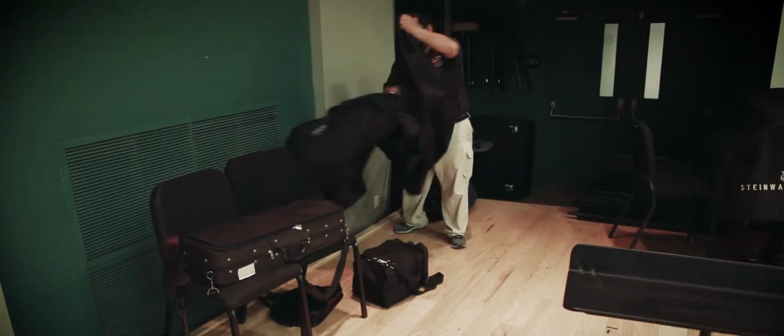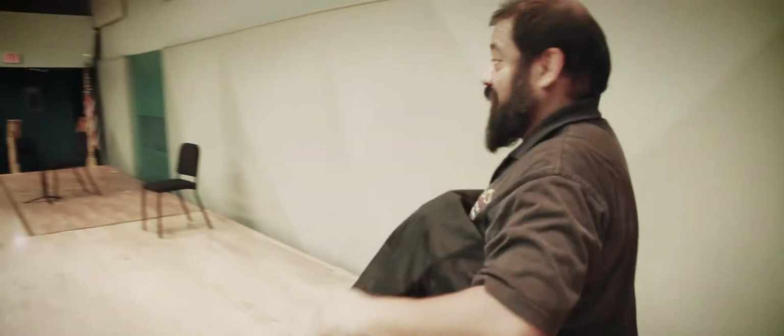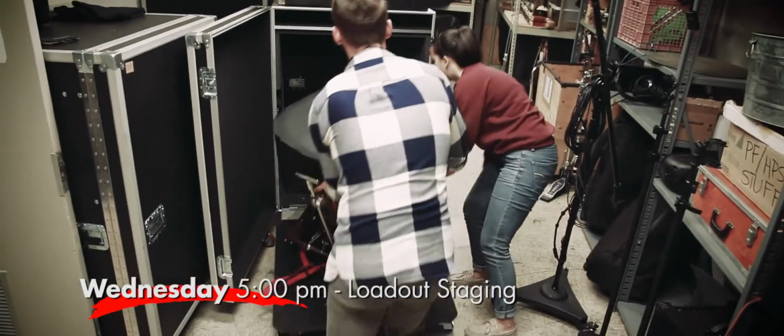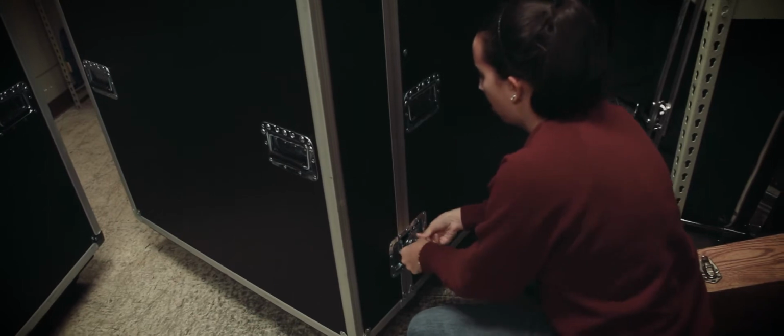If only we had a space for them to put all their equipment during rehearsals or between rehearsals or after rehearsal. This is what we use to store the timpani in when we're traveling, because they're pretty fragile instruments. Even though they're huge, they're actually pretty fragile. So we just like to keep them safe.